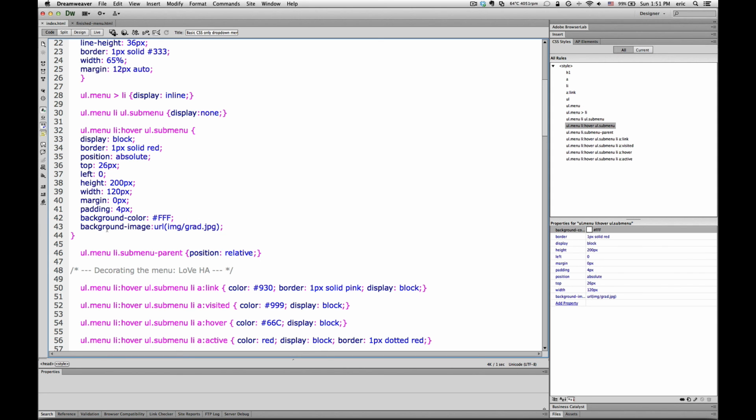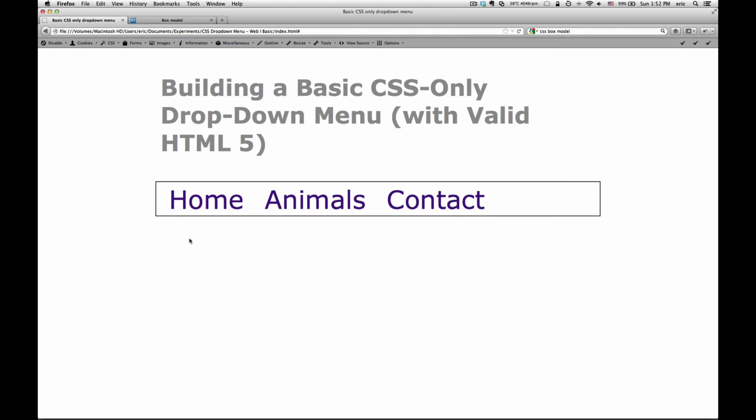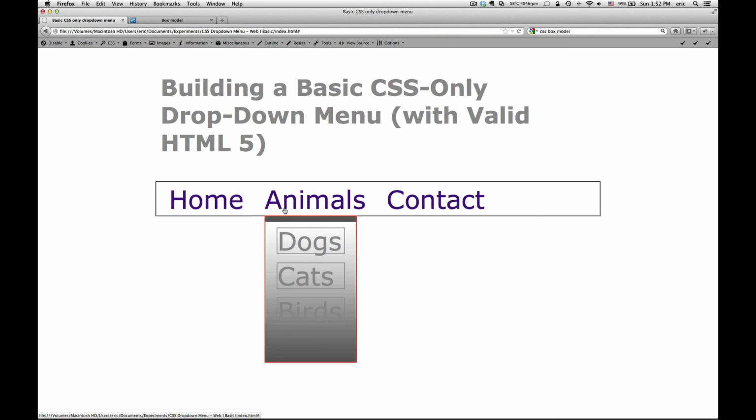Okay, so right now, see background image there, that works fine, but I want to align it. So I actually want it to be starting at the bottom of the menu rather than at the top. Because remember, unless you tell the computer otherwise, everything starts at the top left corner. So I'm going to go background position bottom. So start at the bottom of the menu. And you can see there that, okay, now I've got some dark space at the top there.